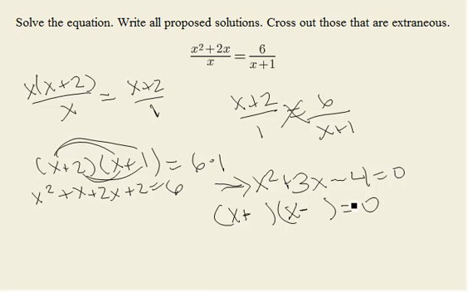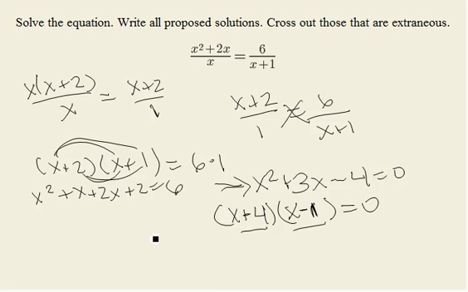So now we need to look at the factors of 4, which is 2 times 2 and 1 times 4. And out of those two sets of factors that we know, which one of them could give us a 3x? Well, if we have a positive 4 here and a negative 1 here, if you would FOIL this out, you will see that you'll get a positive 4x minus an x. Well, 4x minus x is positive 3x, so that is what we want. So now we have our two sets of equations, the x plus 4 and the x minus 1, and they're both equal to 0.